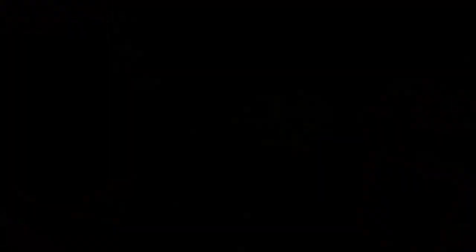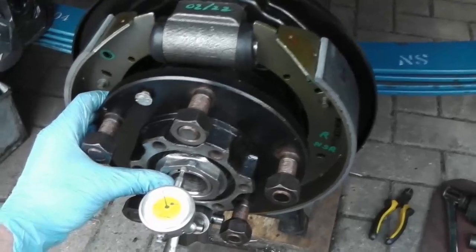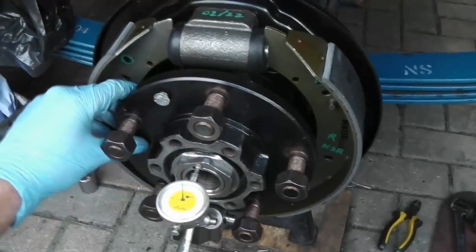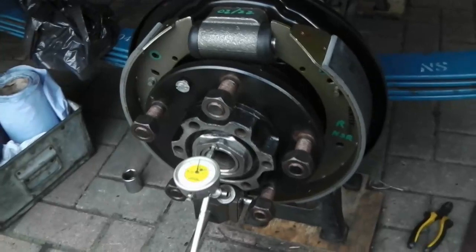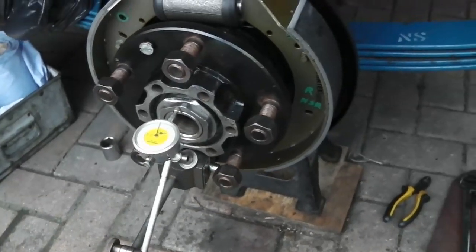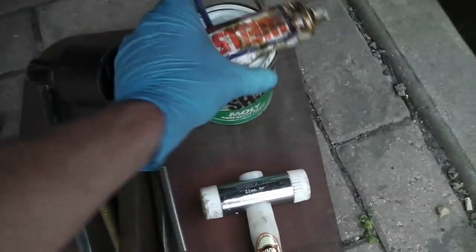We'll carry on with this for an hour or two and hopefully get out on the Rover. There's the hub going back on - I've just set the end float and knocked the tail washer over. You should pull the hub back and forth with both hands for a proper reading, but you're allowed 0.05 millimetre - it's a 0.1 millimetre end float - so we're right at the minimum, which I've always found is the better way to be setting them. I'm just going to put some wheel seal on there and put the half shaft in, then put the drive member back on, with a little bit of road coal anti-scuffing paste on the splines.